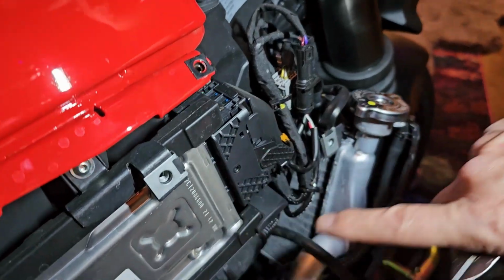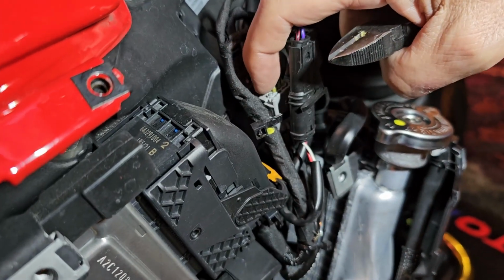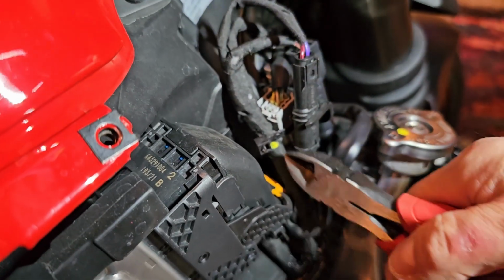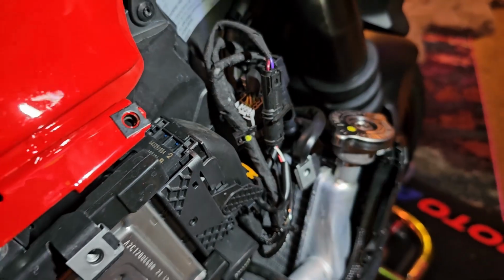Okay, so once this reservoir is hanging down, this is actually the connector, the gray one right here, we need to get to. So we'll need a pair of dikes, we'll cut that and remove it and get to the other connectors that are there in that area.